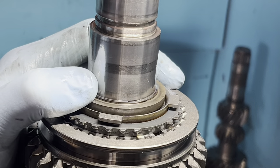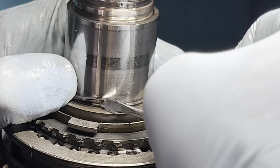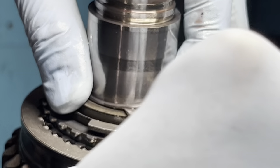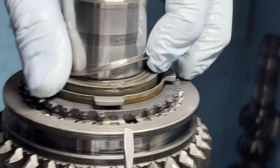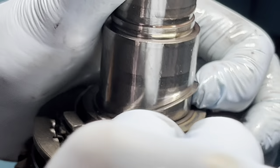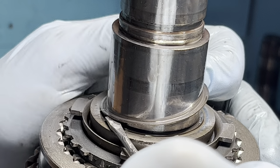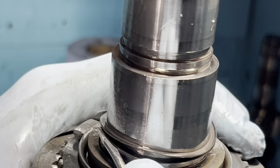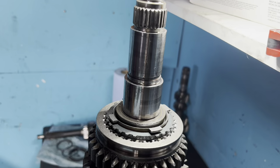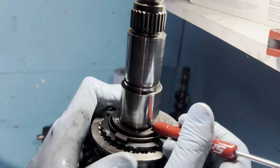Get into that edge, pry out and under, and it'll pop right up. Keep one finger on it and work it around - pull it up as far as you can, that'll help you get it out as you're working around. Be careful of metal splinters. After you get the spiral lock out, if you're wearing gloves it's good to change them in case of metal splinters. Take a magnet and go fishing to pick up any metal debris.